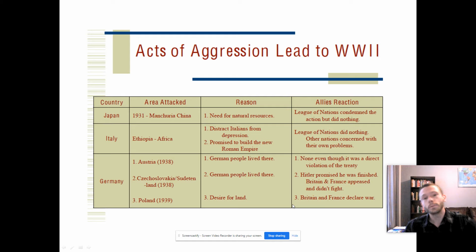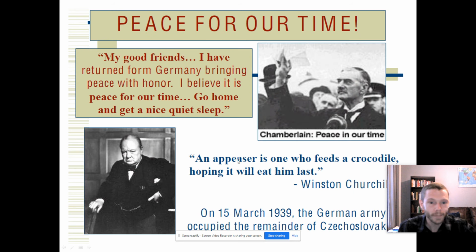So appeasement would be the example of buying the candy bar. It appeases the aggressor, and in theory makes them less likely to continue doing that kind of behavior. But for those of you that have younger siblings, or maybe even remember back to your childhoods, it usually doesn't work. Usually it's going to just encourage the bad behavior. Okay, so this is an example of this.